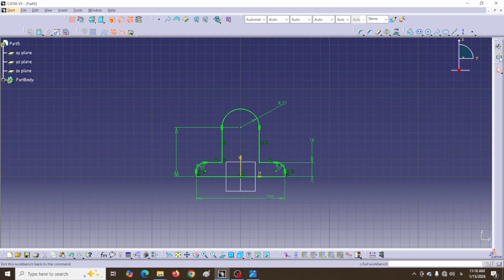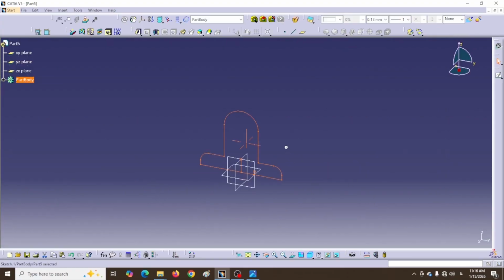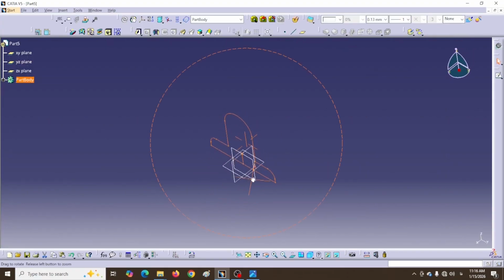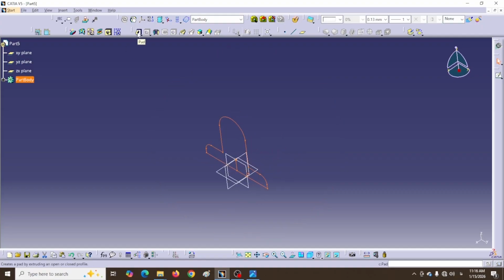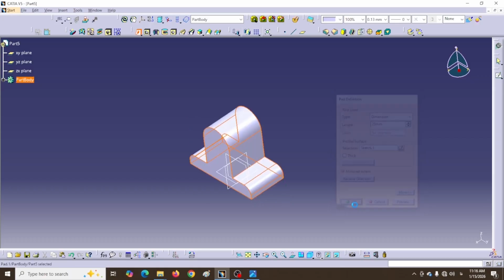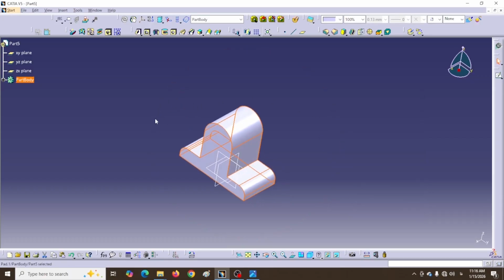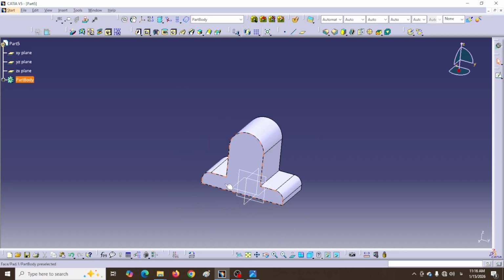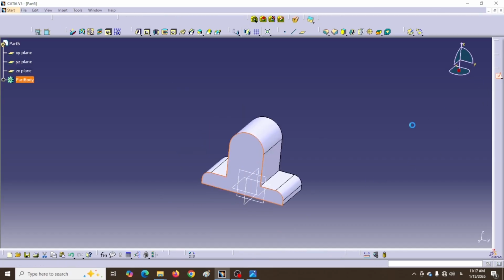I return to the part environment. Using the pad command in symmetric mode, I give volume to the shape. I enter the sketch environment on the pad surface.